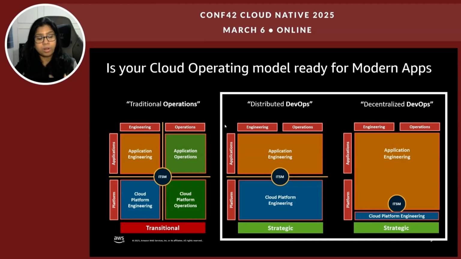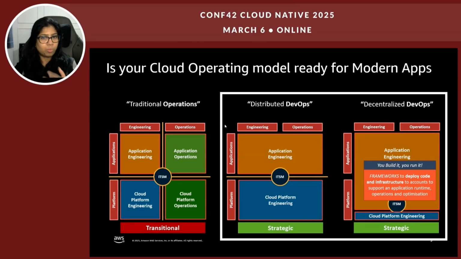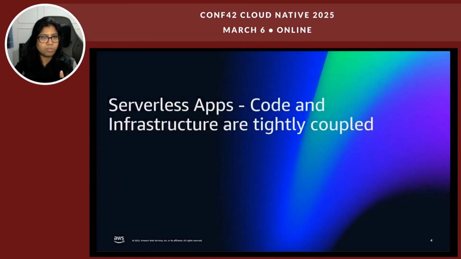And for building modern applications, using these kinds of DevOps frameworks is really needed. So you need frameworks to deploy code and infrastructure to your AWS accounts, to support an application runtime, operations, and optimization. So when you come to serverless apps, how do you do that? And what are the challenges?